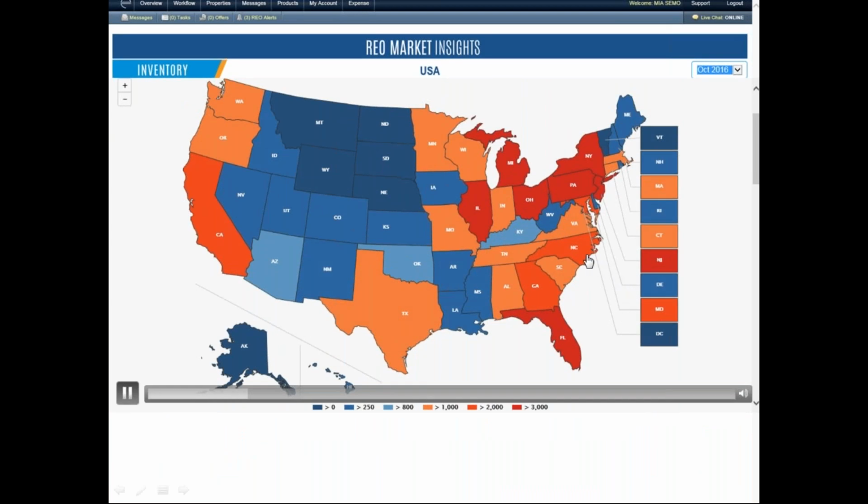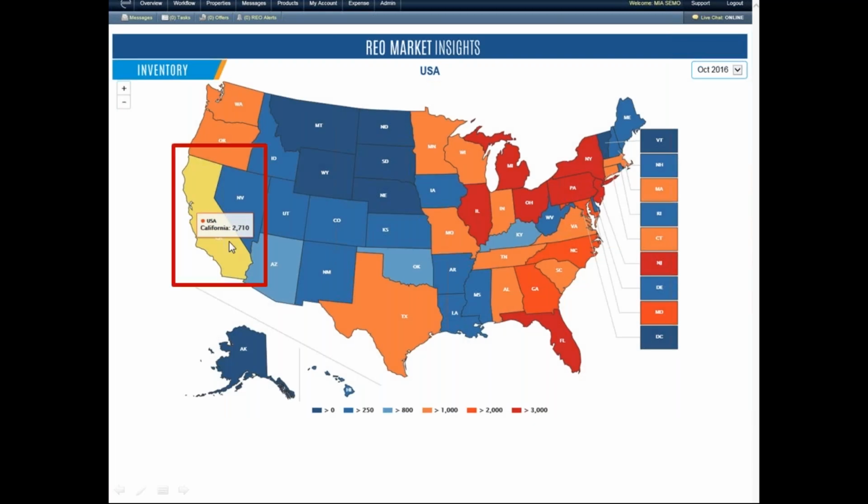We're going to start by hovering over each state, which gives you individualized data and metrics for active REO listings during the selected month. As a note, the REO Market Insights map of the United States, the one on your screen right now, is now available to all agents, Standard and Agent Elite. However, only Agent Elite members have the opportunity to drill down further on this map for more detailed information about their state. So in our example, since we are Agent Elite, let's click on California, which is Agent Mia's state, to see more details.